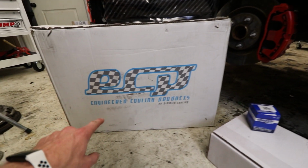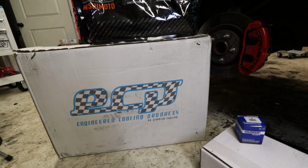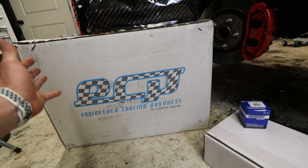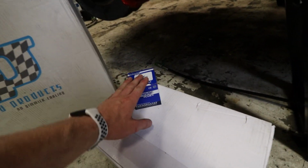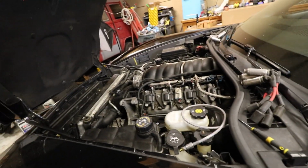So we've got ourselves a 2-core radiator from ECP, Engineered Cooling Products. As far as I know, they are a Corvette only radiator company. They make them through all the generations from C1 all the way up to C7, and I'm not sure if they make them for the C8 yet. I got a stock LS3 water pump for now and thermostat. And then we've got the upper and lower radiator hoses from Mishimoto. I really want to do the entire set, but we'll worry about that later when we do the cam swap and all that over the winter.